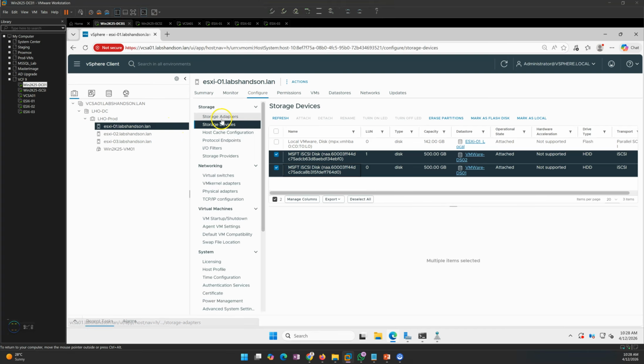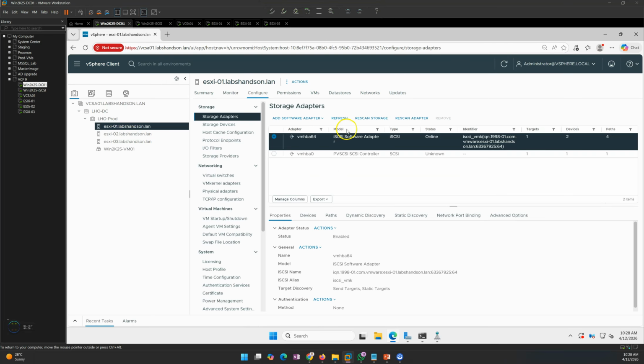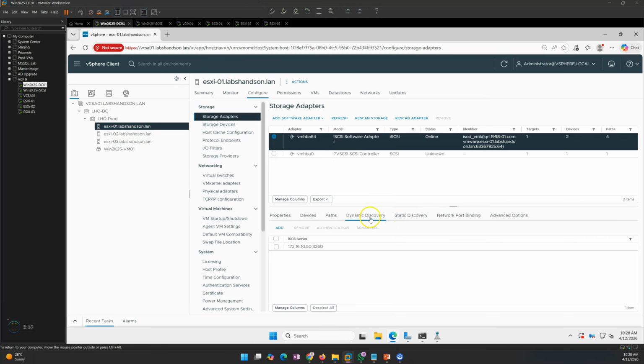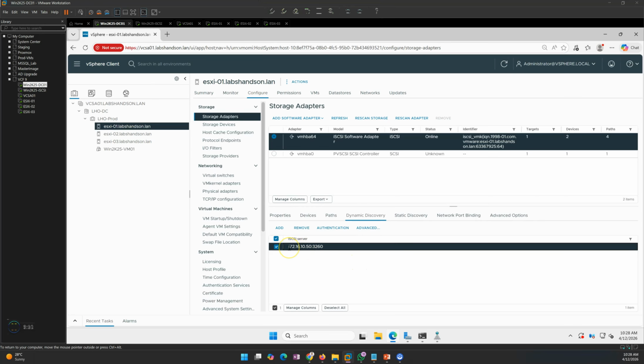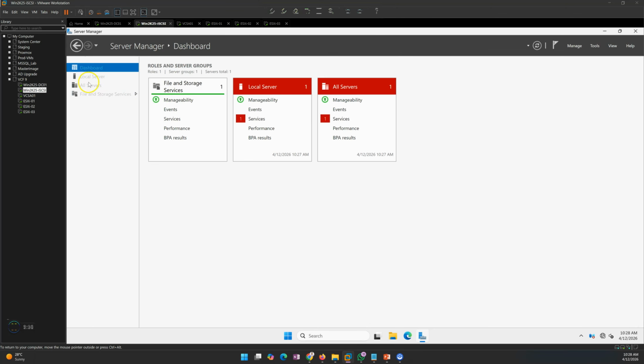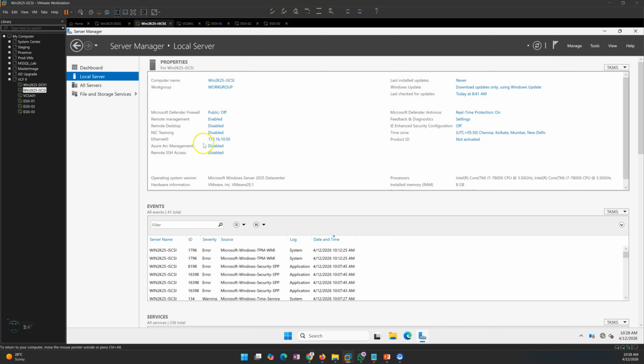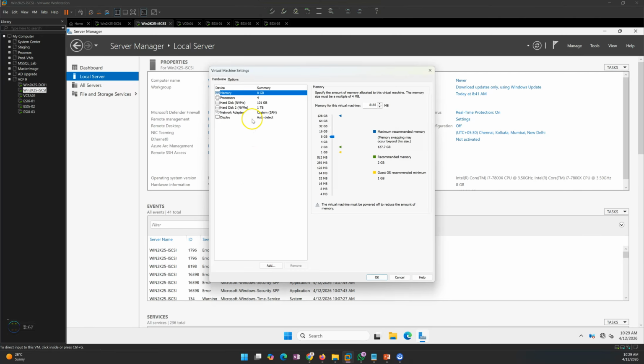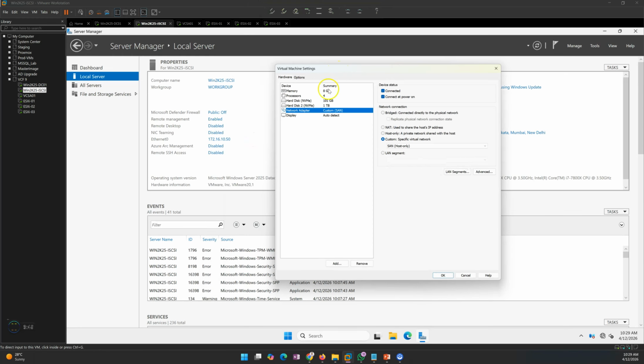Now let me show you the storage adapters and what configuration I have done. If I show you here, this is my dynamic path. My storage is coming from 172.16.10.50, which is my iSCSI storage server IP address, and I have a dedicated SAN network configured for my storage connectivity from the ESXi host to the storage server.